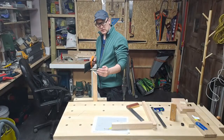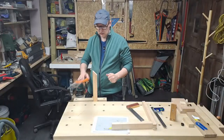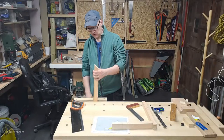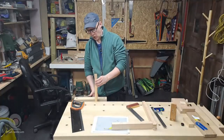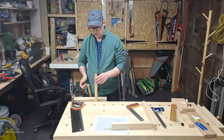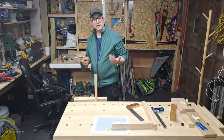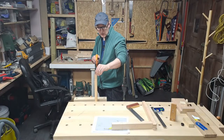Right, so I've cut down my kerf lines here. So when I come to cut them all the way down, they'll be hopefully straight. I'll keep that camera on the front, because what I'll do now is cut the other lines down. So I'm cutting them all here first. I'm prepping this lot, and it's in three stages. The first one is along the top.